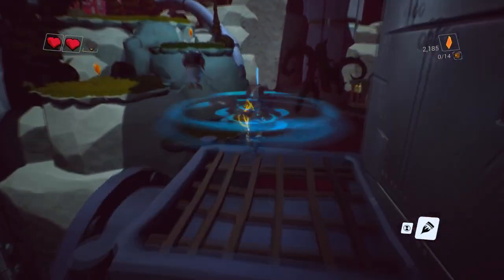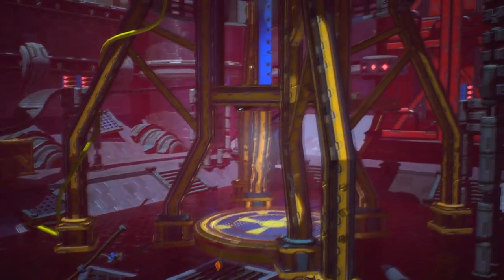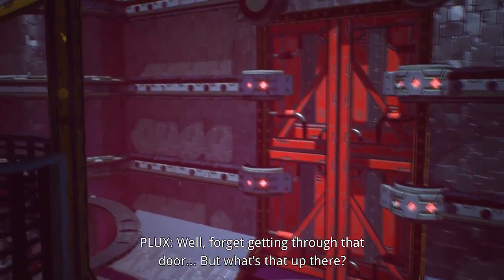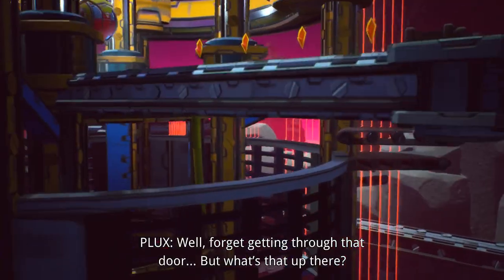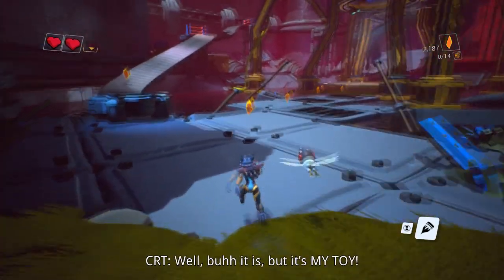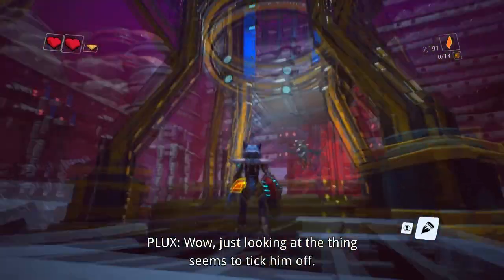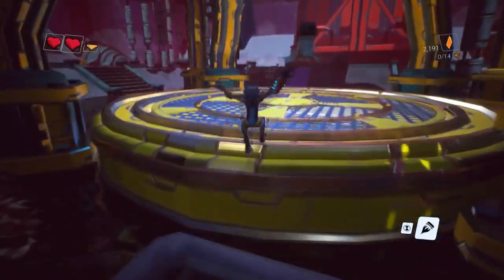Alright, just some simple platforming over here. Oh, jeez. Up we go. Alright, what we got? A room that you've already shown us before. Thanks for showing it to us again, cutscene. Nope, we can't. The cutscene showed it to us. That means it's important and we gotta touch it immediately. Wow. Just looking at the thing seems to tick him off. Looks like we're onto something.